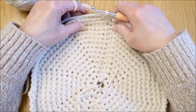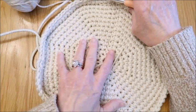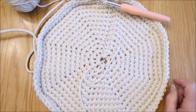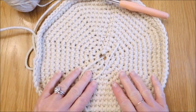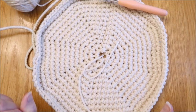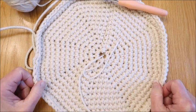So at this point, you are going to continue doing this all the way around until your basket is as tall as you would like it to be, or in my case, when I get ready to run out of clothesline or yarn. Now, if you would like handles on your basket, then you are going to stop the height of the basket when you are about 2 to 3 rows from the top, because we're going to incorporate those handles at that time.